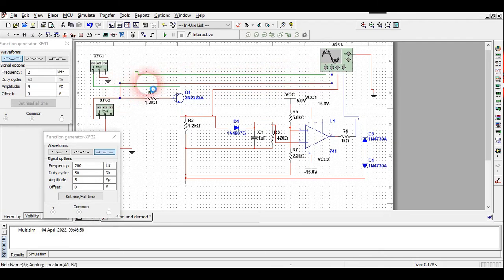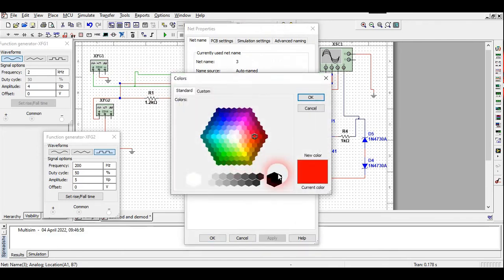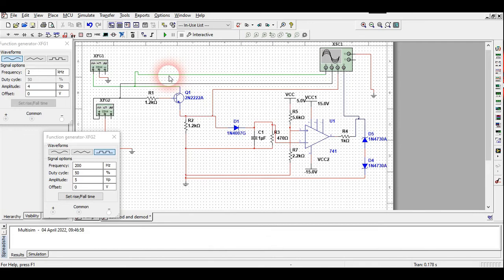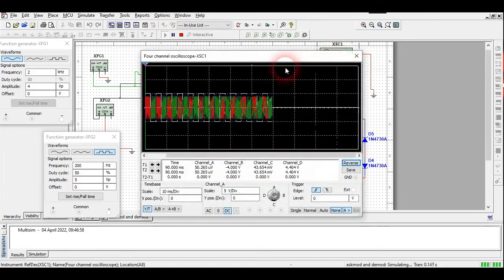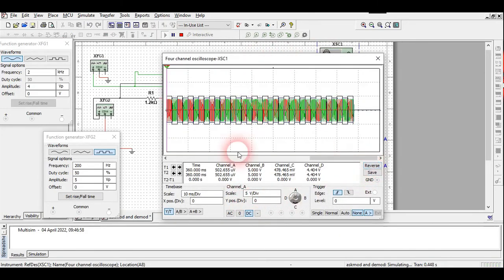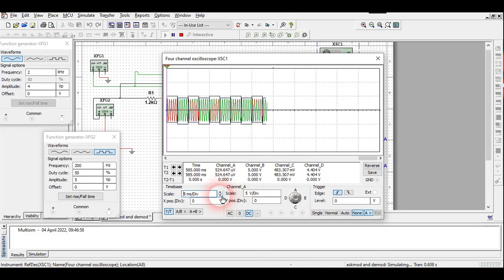Here I will change the color again, suppose choose the black one, okay. So the green one is for the carrier signal, the black one is for our baseband signal, the red one is for the modulation output, and the violet one is for the demodulation output. Then run this again. Okay, now just reverse this. Okay, it looks good now.